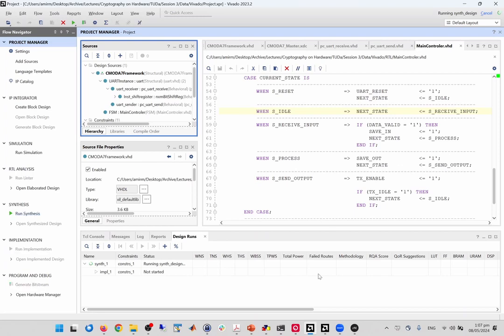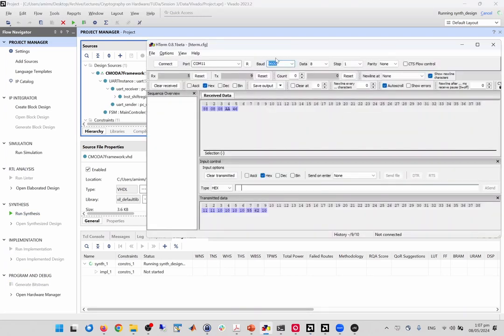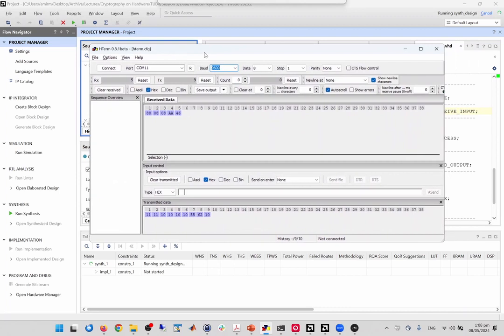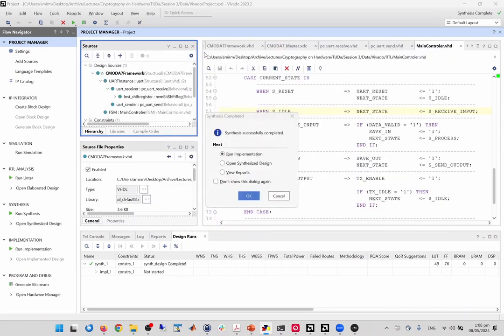Okay, and during this time, I will explain the H term. Is H term clear? No? Okay, hyperterminal. Any other terminal you have used? No? Okay, you can use any terminal. But H term is a small, tiny program which doesn't need any installation, and it covers many different baud rates and so on, and you can easily use it. If you don't have it, just search on the internet for H term, you will find it.